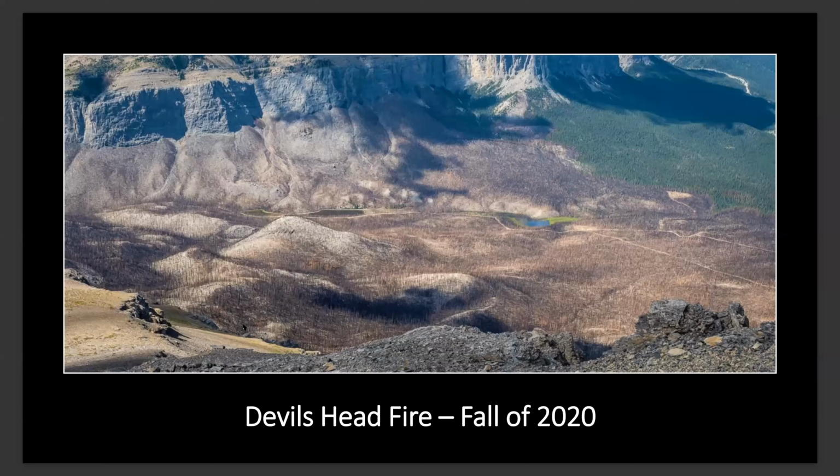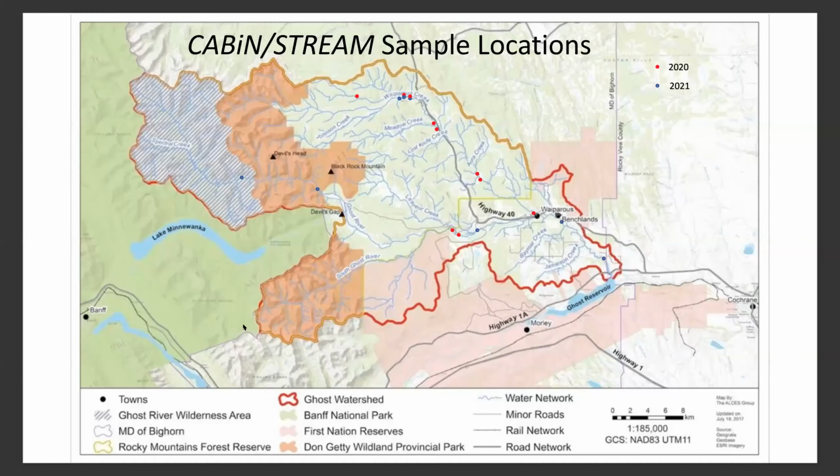I'm not sure, I can't recall whether Marina showed this slide or not, but it gives an example of the watershed and where it's at. You can see the Wipers. It's hard to see the actual creek, but if you can see where Highway 40 is, it follows the Wipers all the way up to just about the top end, and you can see it branch off to the west, or to the left.